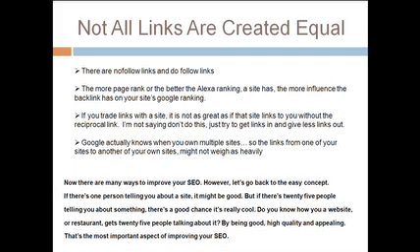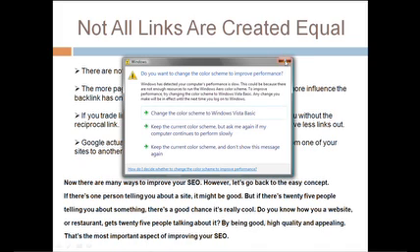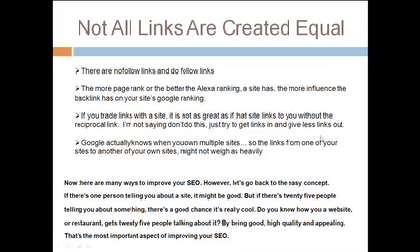Now, Google actually knows when you own multiple sites. They know they're all owned by you. So the links from one of your sites to another of your own sites might not weigh as heavily. But I'm not saying don't do that. Link in between your own pages, link to your own sites. Those you want to have, you don't want to put the nofollow in your own ones that go to your site. You want to give yourself that page rank.